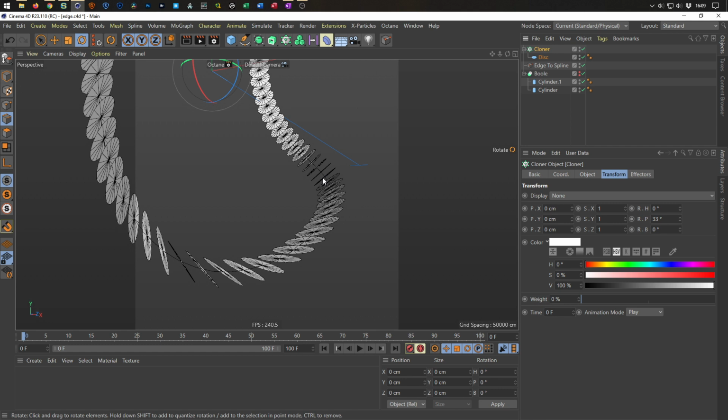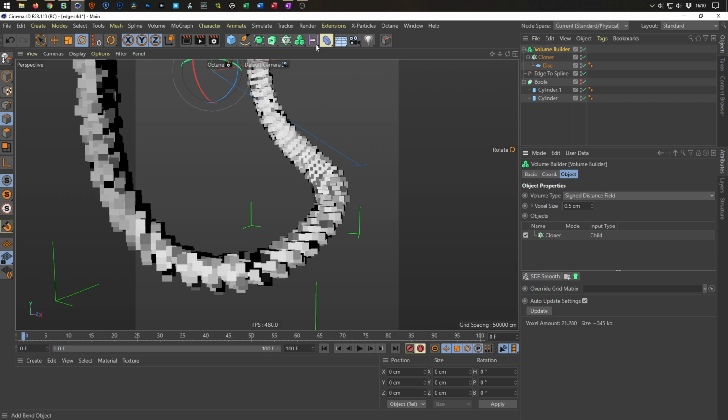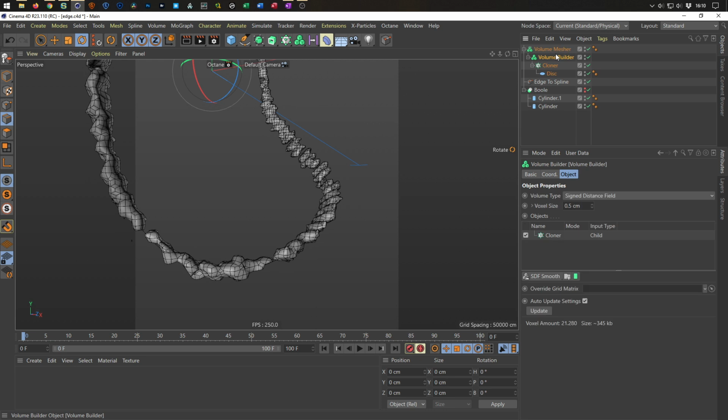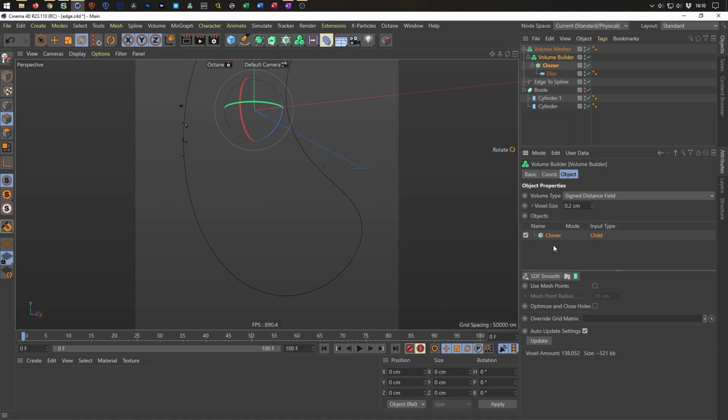Otherwise, you can try this with, how is it, metaballs too, or you make a simple spline with a displacer in it maybe or something else. But I want to bring this in the volume builder. So let's try it small, and a volume mesher over the volume builder. Okay, so far so good. Let's make this. So this, you see, okay, that looks not really good because the discs are not in a volume, so it's a little hard to work with it.